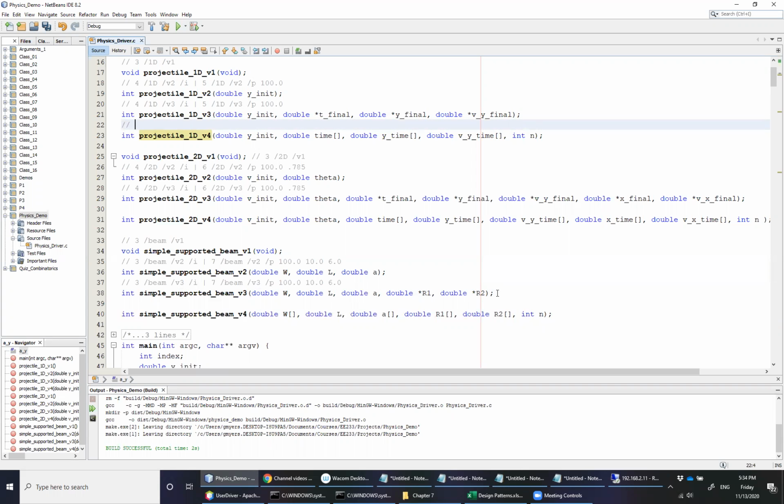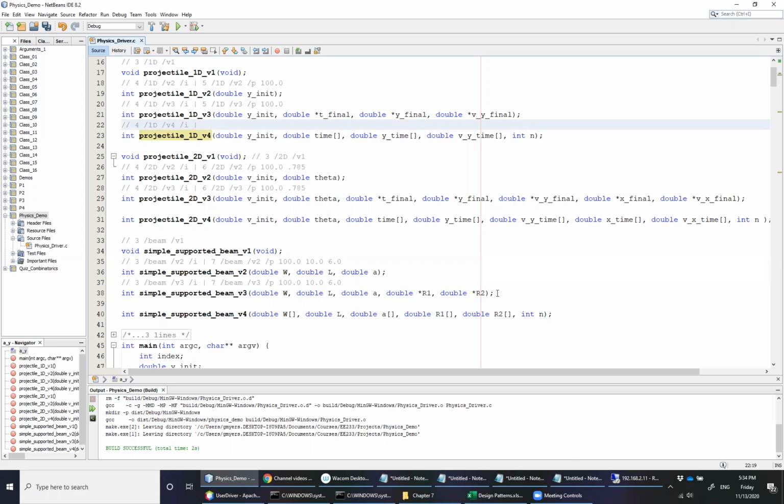All right, but for right now, we want to focus on the fact that for Projectile 1D version 4, we will in fact have 4 input arguments, or command line switches rather. One is going to be the executable. We're going to have our 1D, our version 4, and /I for a total of 4 arguments.